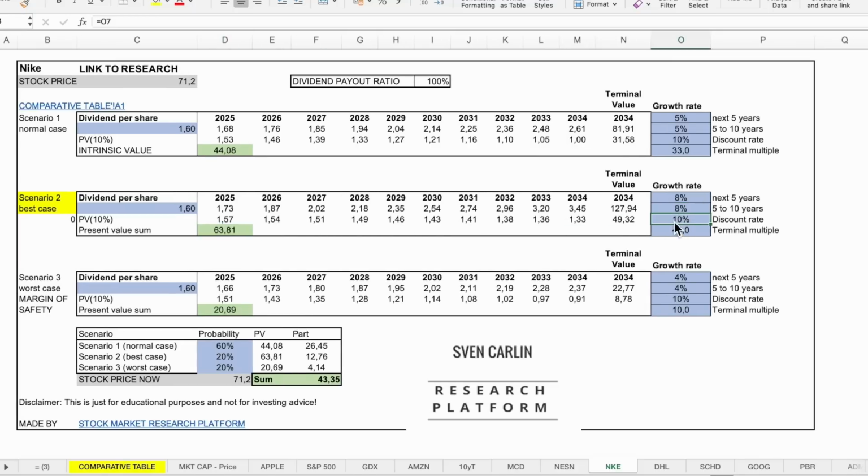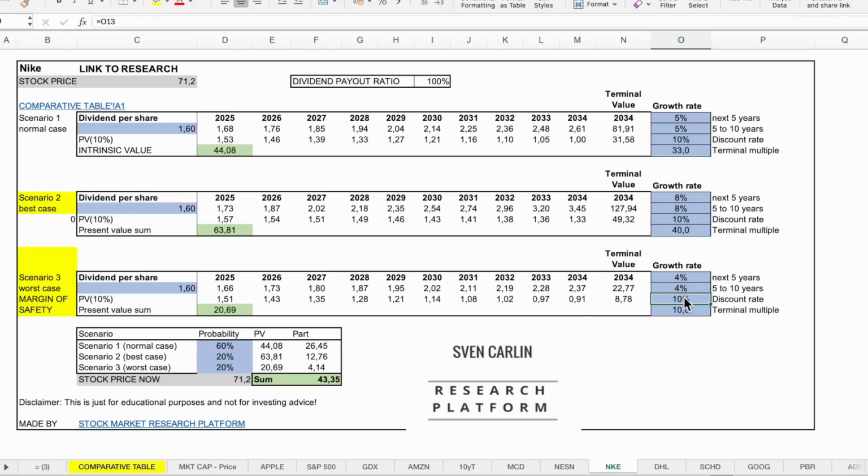But keep in mind, this is for a 10% return. If you want a lower return, then that's it. For 8% growth, 8% discount rate, 2 point something dividend, and then you have the current stock price, even Nike as undervalued. But if you want a 10% return, then that's a different story. So that's always something to keep in mind with what I do.